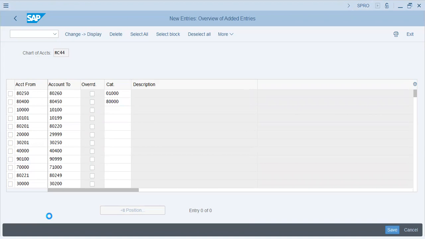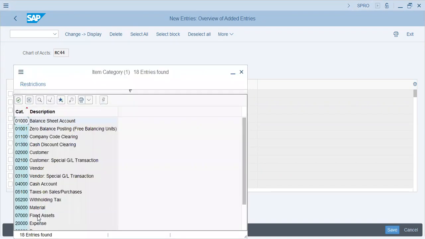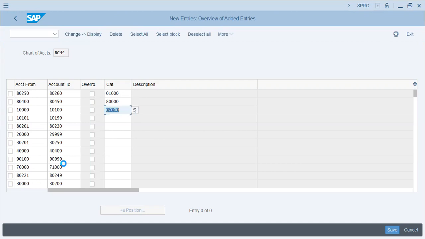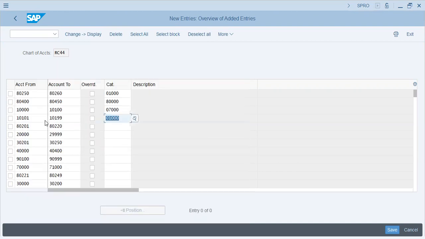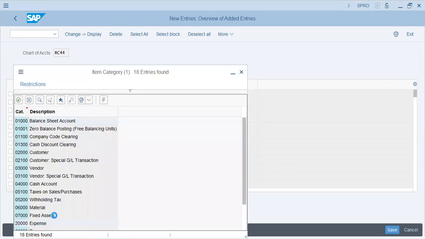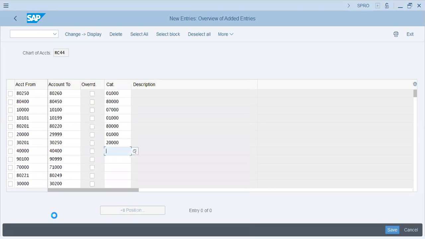We have an assets category. 101 liquid funds, again a balance sheet account. 80201 is clearing accounts. 20,000 is equity, again balance sheet accounts. 30201 is expense, 30,000 to 40,000 general GL accounts.